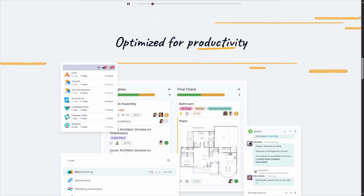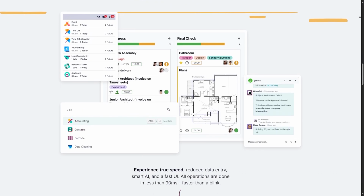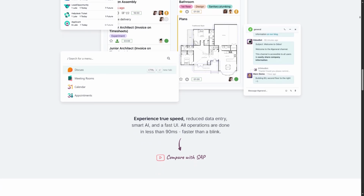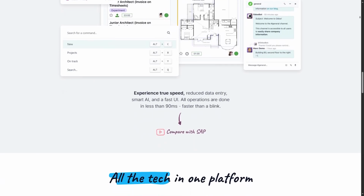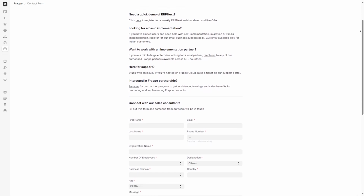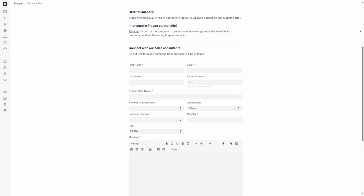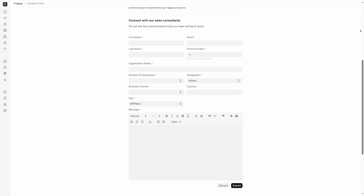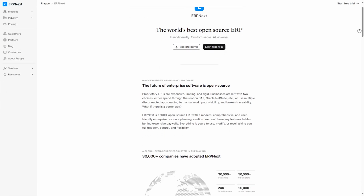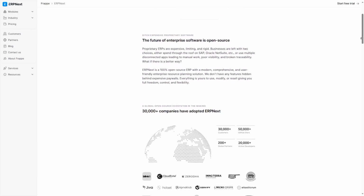User interface and ease of use. User interface is another key difference. Odoo's CRM module is polished, intuitive, and designed with modern UX standards in mind. Navigation is clean, and new users can usually find their way around with minimal training. ERPNext has improved significantly in recent years, especially with the newer versions, but it still feels more ERP like, structured and form heavy. Power users may appreciate that, but casual users or sales teams may prefer Odoo's cleaner experience.